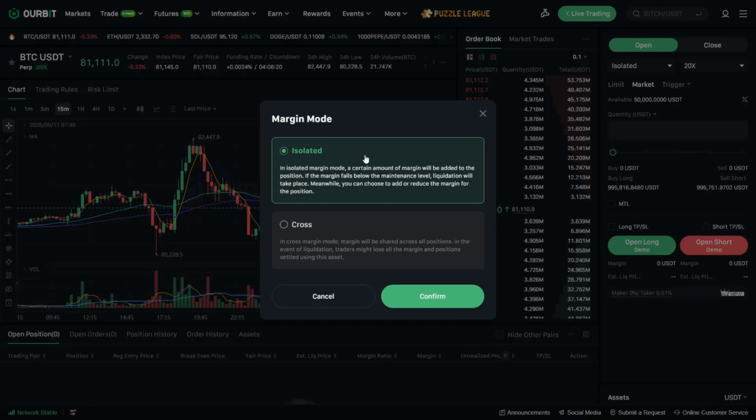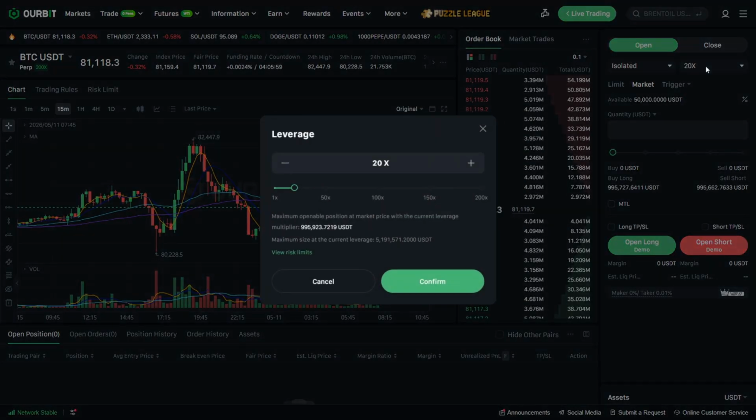For leverage, leverage lets you open a larger position with a smaller amount of money. For example, 5x leverage means a $100 position would control $500 worth of the asset. For beginners, I'd usually recommend using isolated margin with lower leverage, since it's simpler to manage and it helps control risk better while learning. So by lower leverage, I would mean anything from 2x to 5x. For this tutorial, we're just going to keep things simple and use 2x leverage.